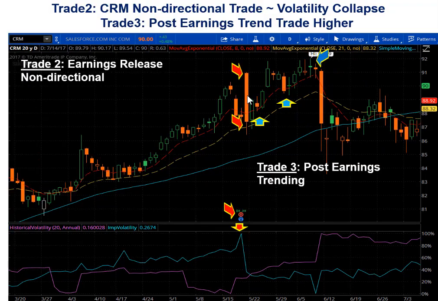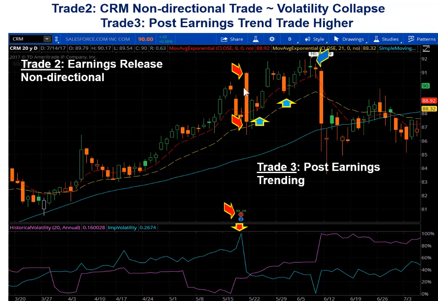On the day of the earnings release, you want to put this on before the close. For example, CRM would be doing its earnings announcement after the close, so you want to have this trade set up before the close of that day. You can see the potential for it to go up or down is very, very strong. We don't really know what direction it'll go from an earnings release, so you want to do this as a non-directional trade. There are a number of different ways to set this up. One, we can set up a trade for a big spike up or down, or we can set up a trade to take advantage of the volatility collapse. Here you can see how the volatility collapsed after the release.